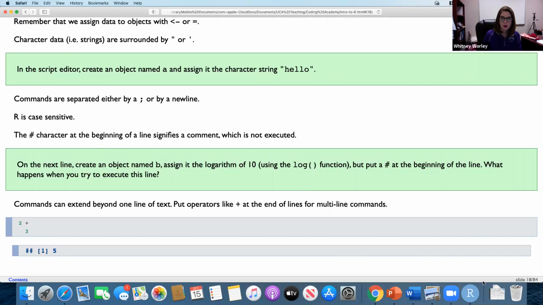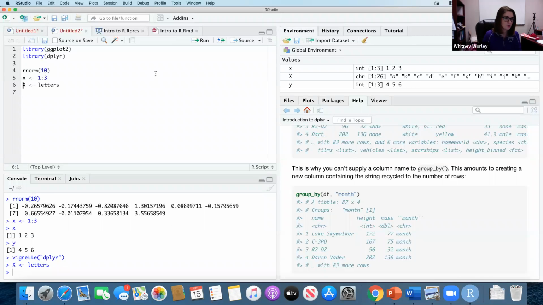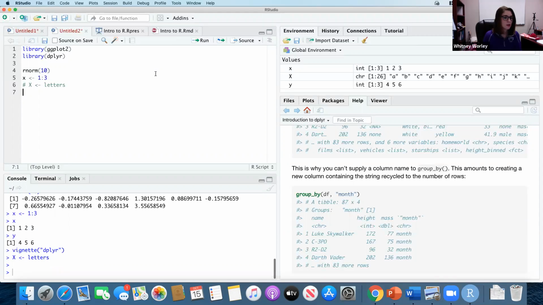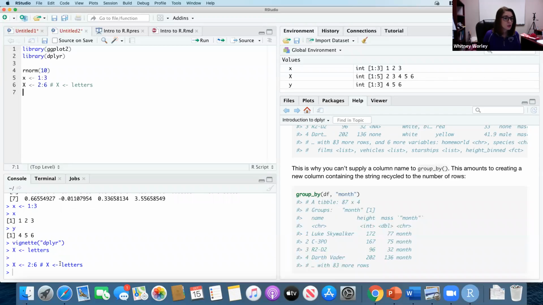And if you put a comment before a line of existing code and then you run it, notice when I ran that line, nothing showed up down here because it tells it to ignore everything after that comment. So if I do capital X is defined to be 2 to 6 and then put that after the comment, it shows it down here, but it's after the comment, so it takes into account the 2 to 6 and not the letters command.